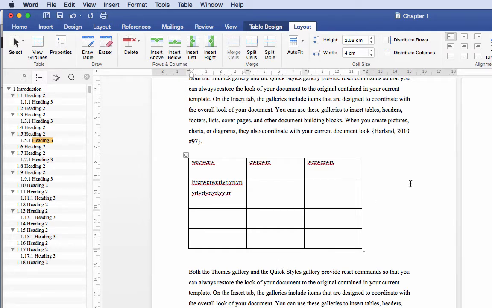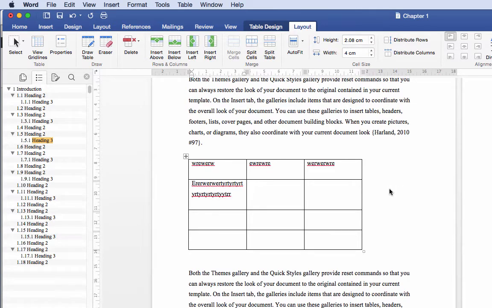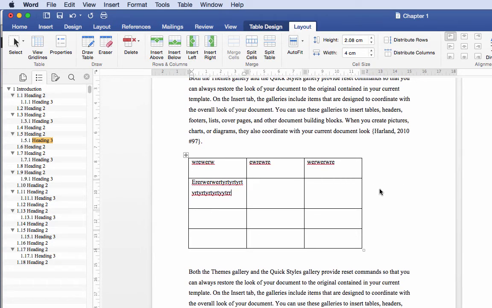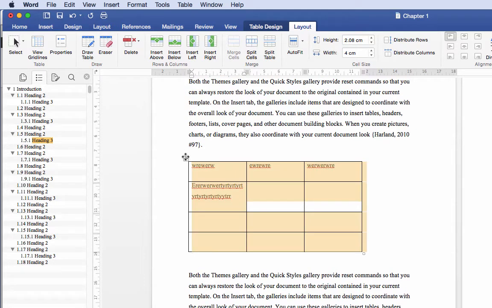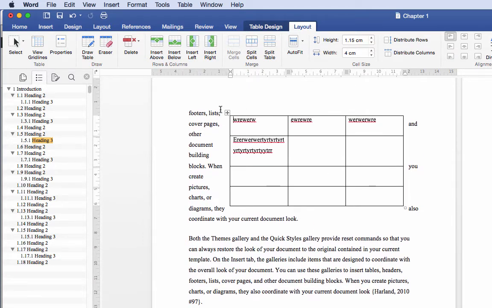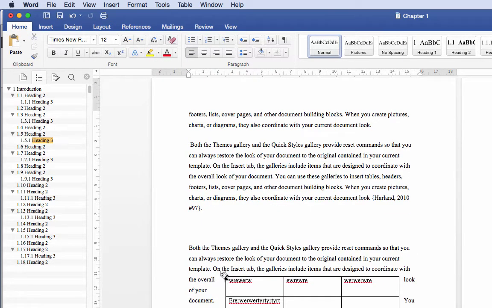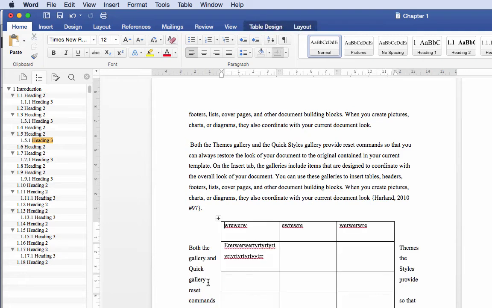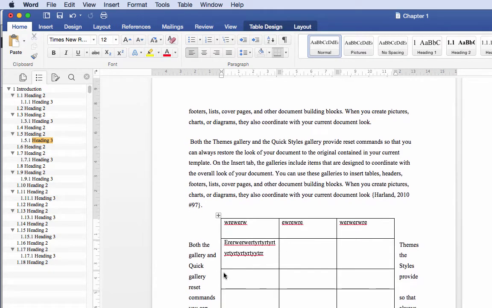Now this table is not quite a full width table, it's not going out to the margins. When you find that a table doesn't really seem to suit going out to the margin, then you should center it in your document. Now a lot of people will click on this little marker and drag the table where they want it to be, and then as you can see, all sorts of crazy things start to happen. So I don't recommend that you drag and put it into position, because you will have very little control over that table. You could take all day doing that.